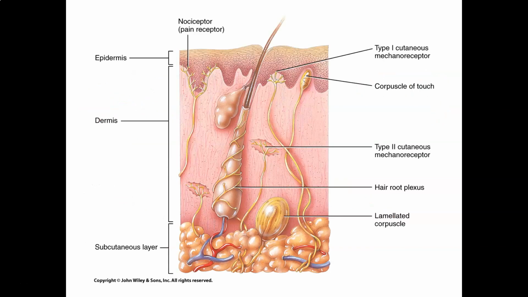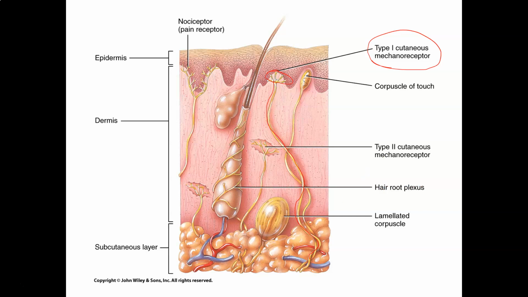Here's the skin, which is a good place to look for examples of both of those that we were just talking about. So for the free dendrites of sensory neurons, or we can call them naked dendrites, here are some examples in your skin. Here's a touch receptor. So you see here the dendrites of the sensory neuron. Here would be the beginning of its axon. Where is its cell body? Well, it's far away. It may even be up in the dorsal root ganglion near the spinal cord.